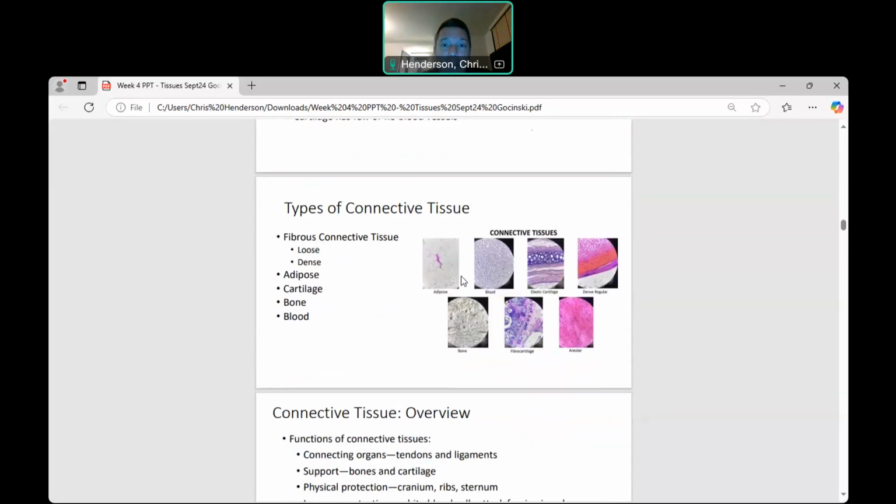So what's the first thing that you need to know about connective tissue? You need to close your eyes and ask, what are the 5 types of connective tissue? There is fibrous connective tissue. There is cartilage, and there's bone, blood, and fat. Those are all connective tissues. Well, what does it mean to be a connective tissue? What is connective tissue made out of? Well, that's something that you should also know.